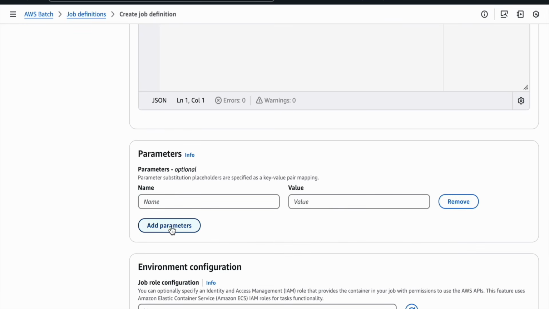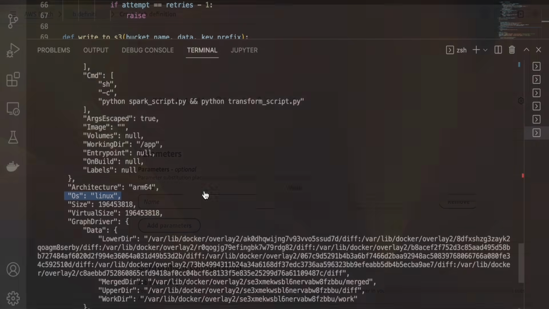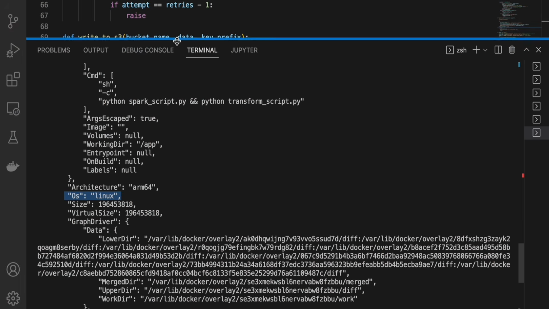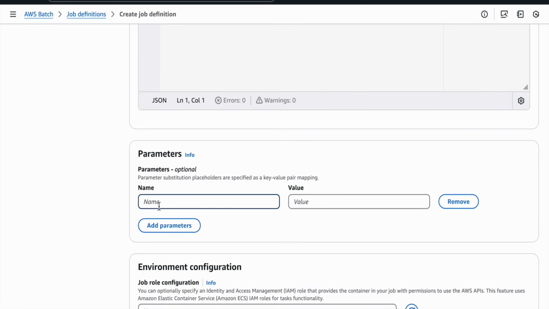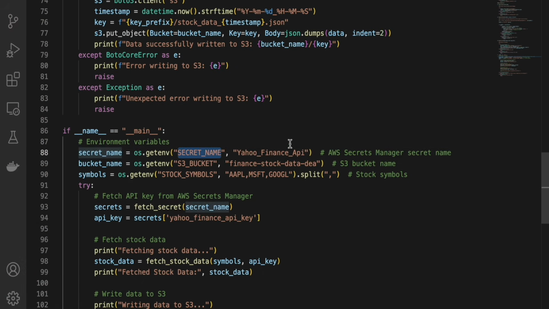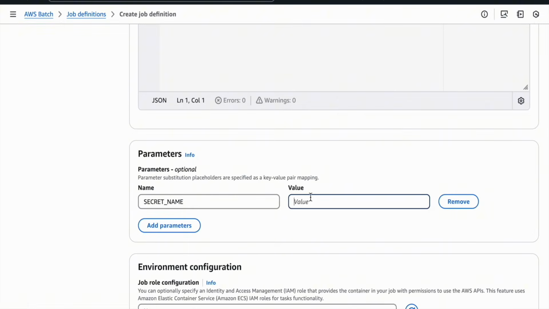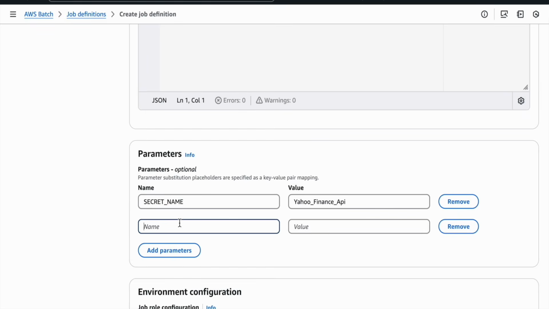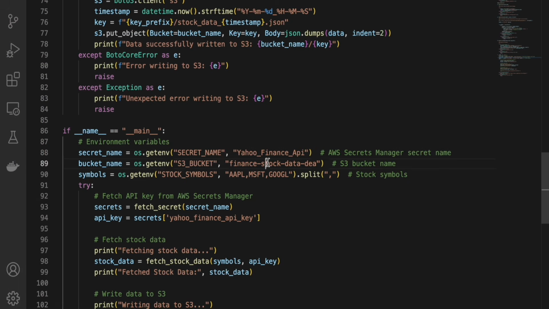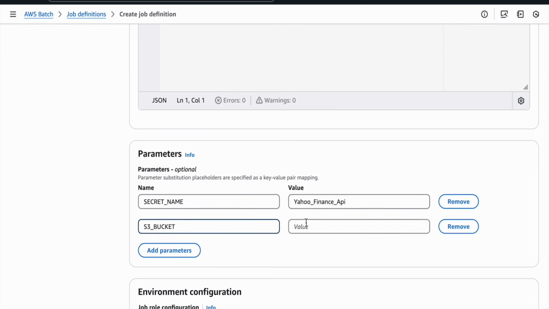Let me go back to my script. What is my parameter is secret name. Let me give it here, secret name. What is my secret name is Yahoo Finance API. This is not going to change. And another parameter is S3 bucket, and the bucket name I am going to use is this.